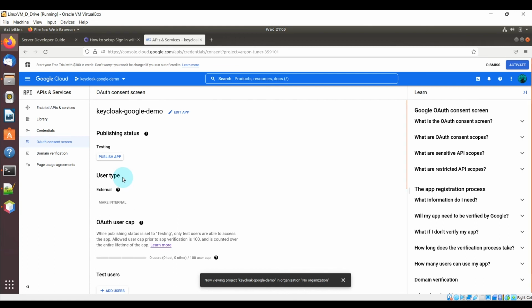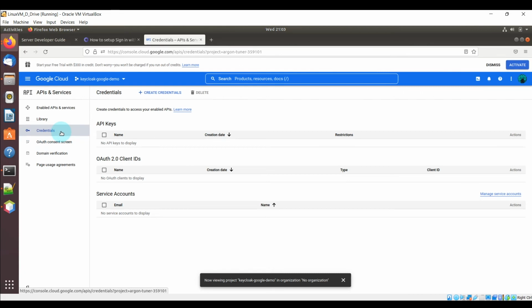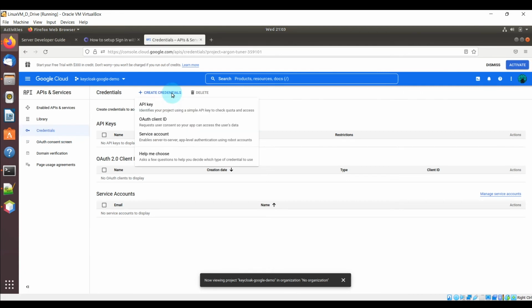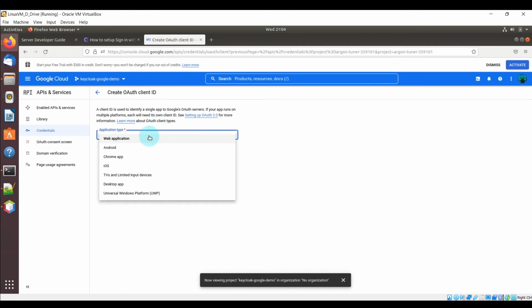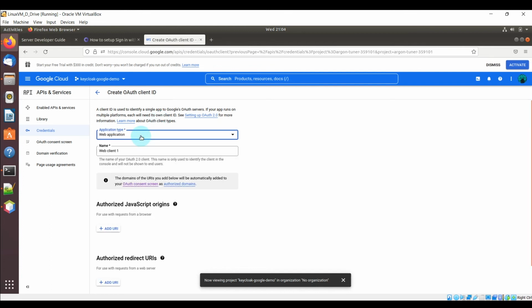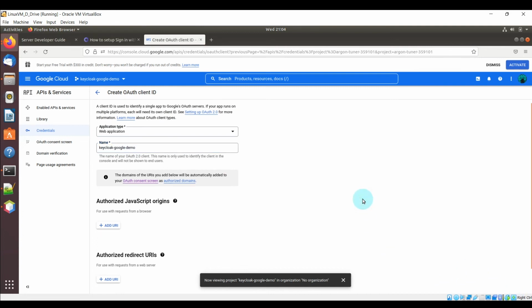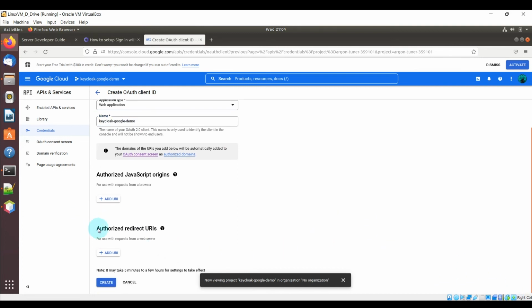So now that we configured the OAuth consent screen, we can go back to Credentials and click Create Credentials, and select OAuth Client ID. For application type, mine is a web application, so I'm selecting that. For name, again, I'm just going to type in Keycloak Google Demo. And here's the important part. See the authorized redirect URIs?